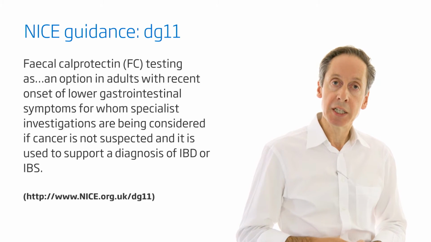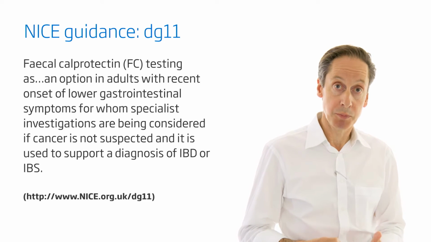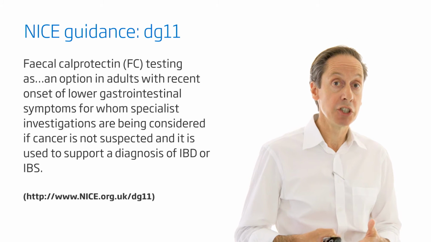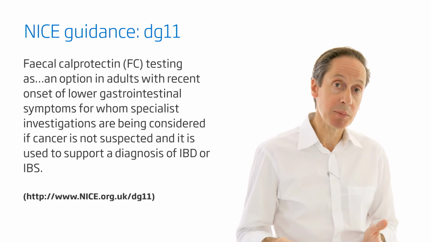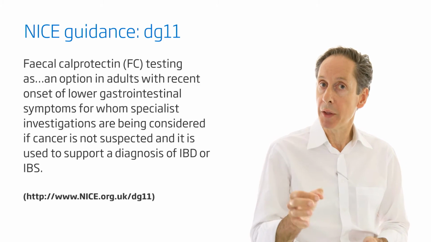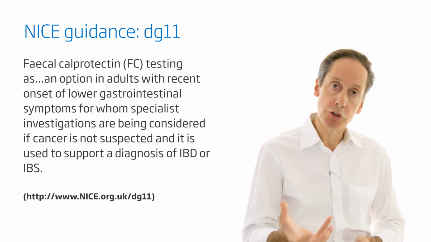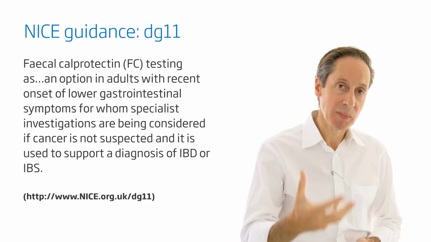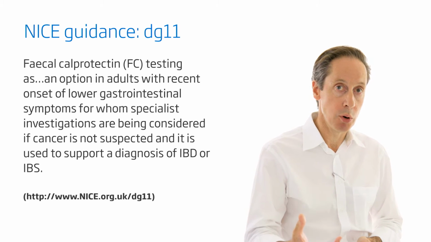The problem is that the fecal calprotectin generates a number of false positives. In fact, it can generate a significant number of false positives. The test is perhaps akin to the D-dimer for venous thromboembolism rather than the troponin for myocardial ischemia. So you can rule out, but it generates false positives. Its positive predictive value is poor.